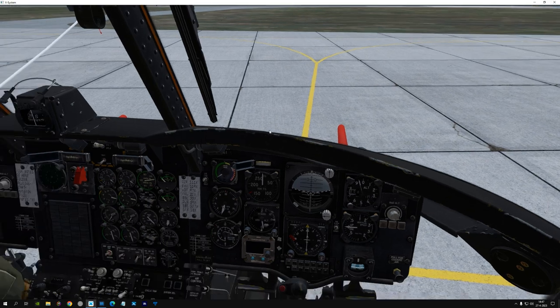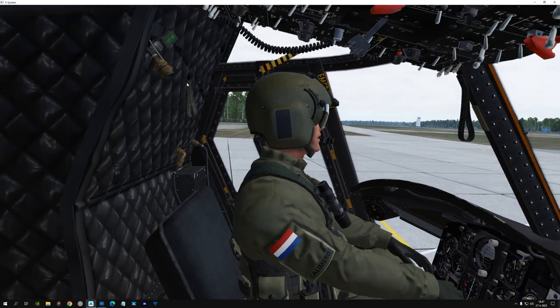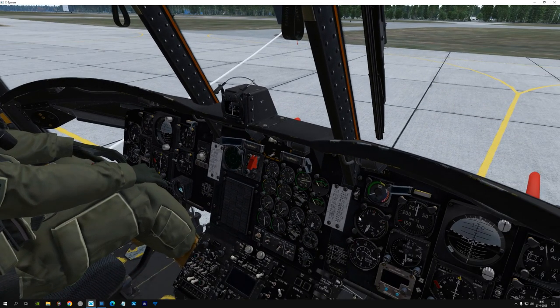So the next step will be to do a quick and dirty startup. I don't know any official procedure, so I just rely on some videos that I saw on YouTube, some stuff that I read, and I kind of figured out how to get this thing started, but I haven't got a clue how they do it in real life, what the actual values have to be. So we'll just start by doing that from here.